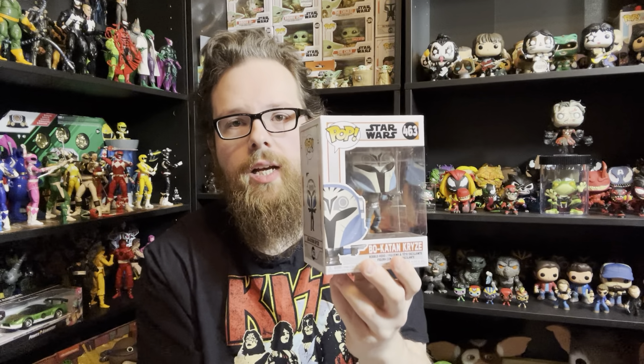It's said either way in the show. I say Bo-Katan. Bo-Katan Kryze. I ended up getting this for like $3 or $4 on Amazon. I don't know if it's still that price now, but it was very cheap, and she's an awesome character. I got this at the very beginning, I think, of season 3. And I'm happy that I did end up getting it because she was very, very pivotal in season 3.